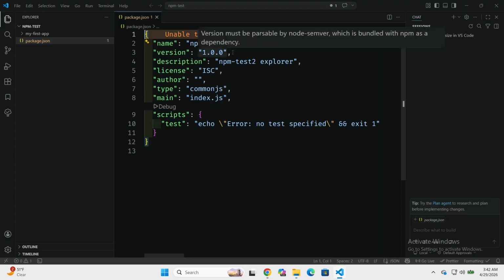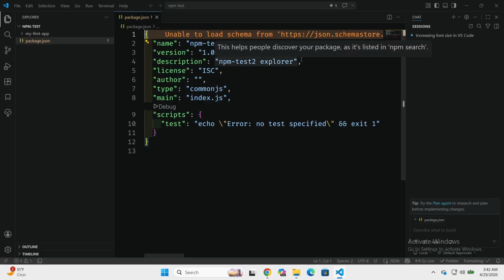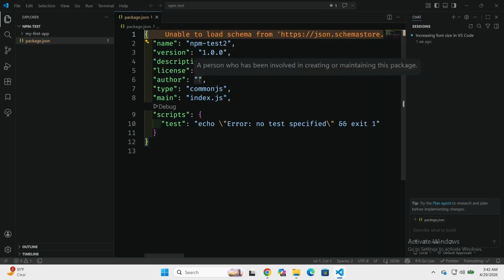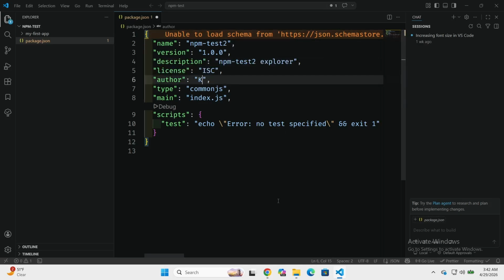The version is 1, which means this is version 1 of the application we're working on. The description is correct, npm test 2 explorer. I didn't put an author name, but we could put it in now. Just gonna put my name in here. The type is commonjs, and the main is index.js.